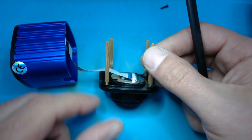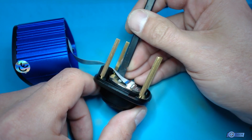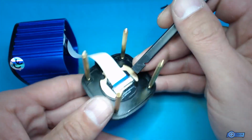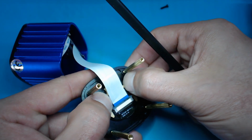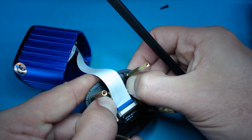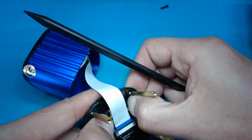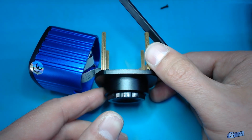So I'm seeing a couple things I don't like about this already. Screw falling out, and this right here. See, this is supposed to be flat all the way down. So I'm probably gonna have to adhesive that after I see if it works, because it looks like it's on adhesive already. Just needs to be pressed down back into place. You know, that's sitting down flat now.